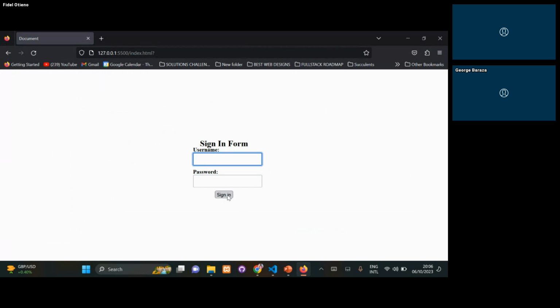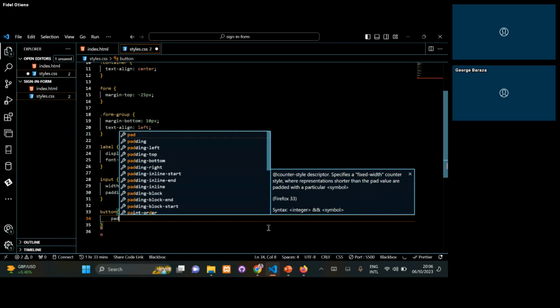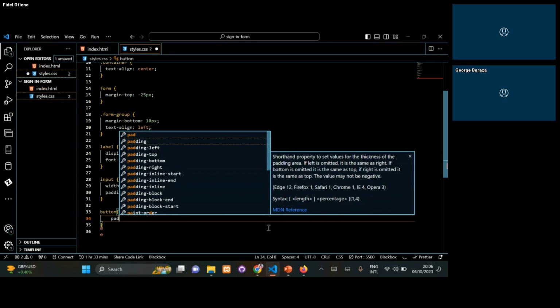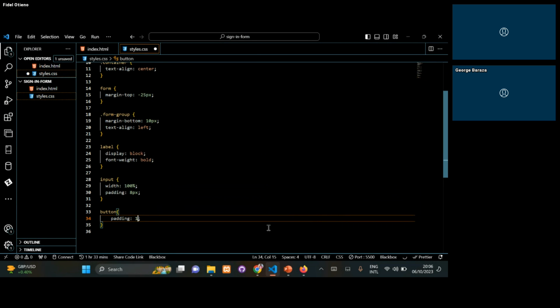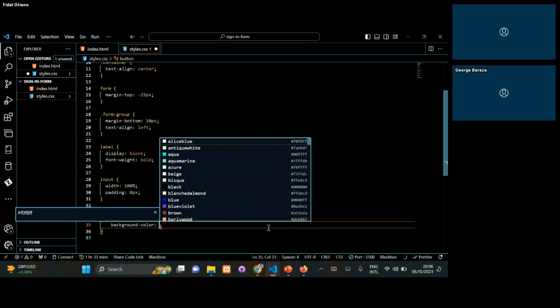Gray is not the color we'd want to have as the background color of our button. So let's change those. The padding was 15 pixels. Background color. What should be our background color? There are various ways you can specify the color that we wish to apply.